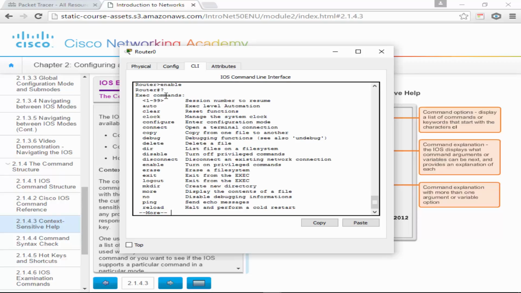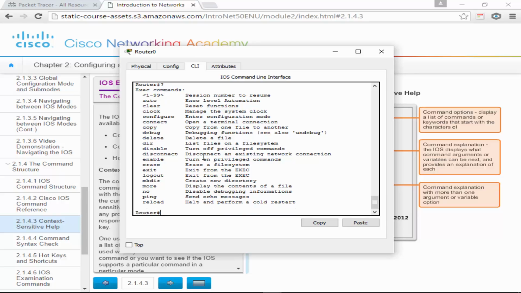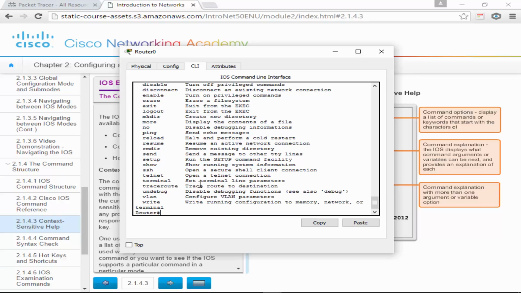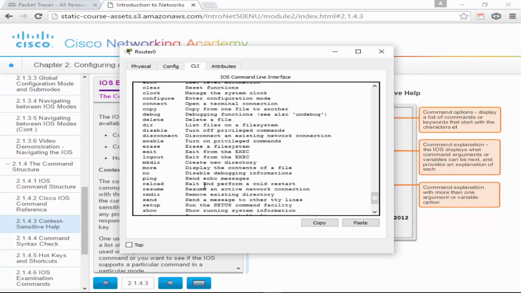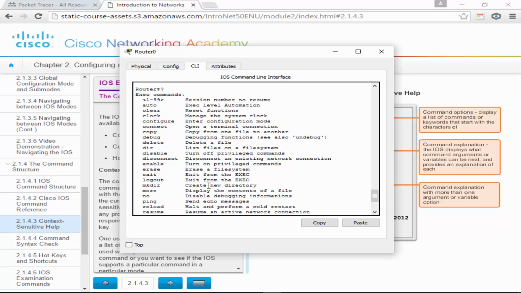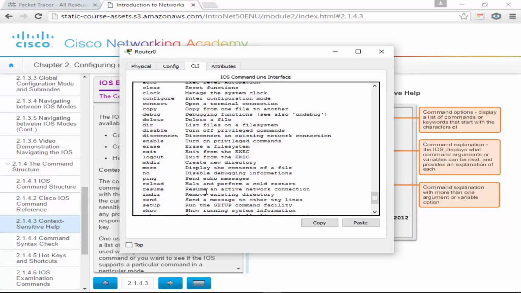What I did was a question mark. It shows me all these commands. If I want to go a complete page down, I hit spacebar. And so these are all the commands I can do. There's more commands in the real world, but on Packet Tracer, these are all the commands you can do from global config.